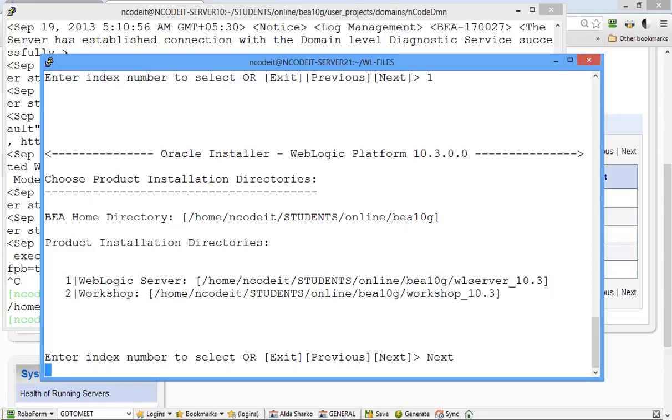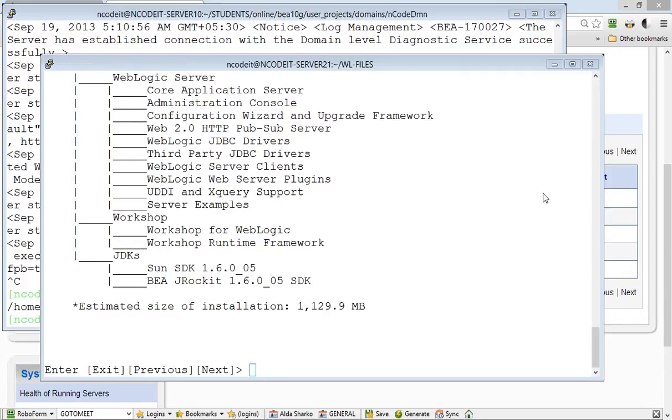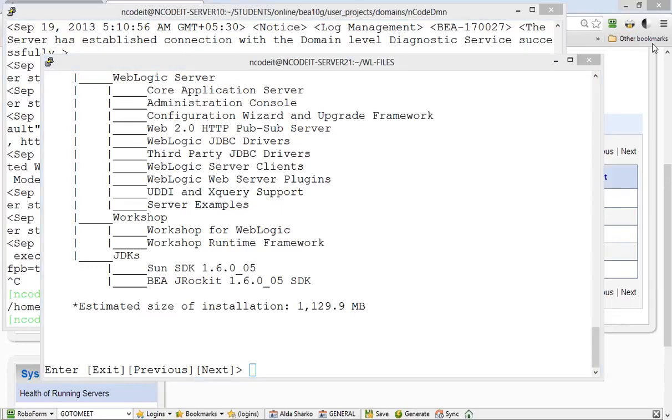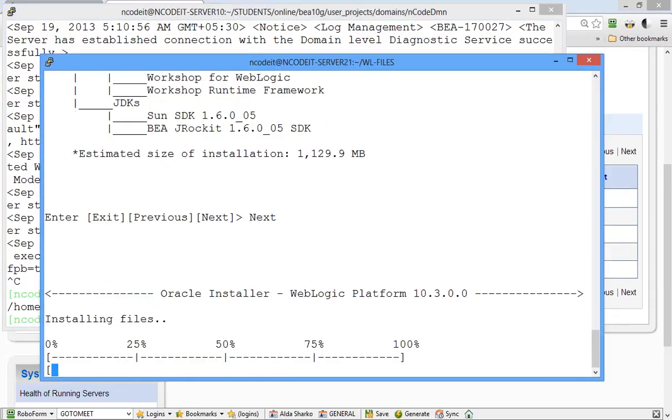The rest of things I'm using all the default values. Alright, so all these are default. Now the installation will continue here.